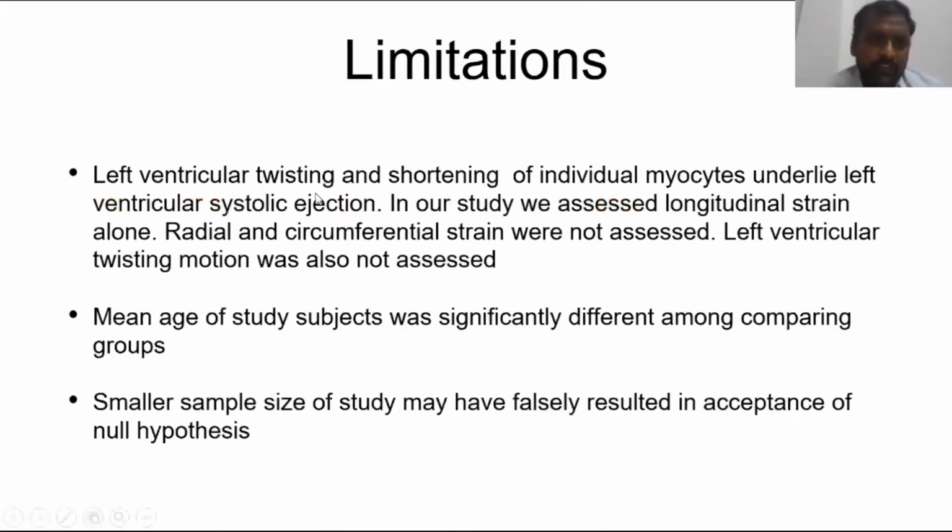Limitations of our study: left ventricular twisting and shortening of the individual myocytes underlie left ventricular systolic function. In our study, we assessed longitudinal strain alone. Other forms of strain were not assessed. Mean age of the study subjects was significantly different among device and surgical groups. Sample size in our study was small, and this may have resulted in acceptance of the null hypothesis.